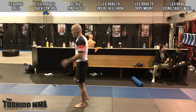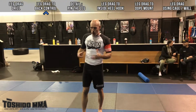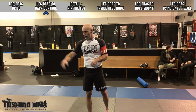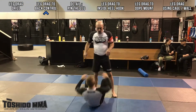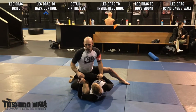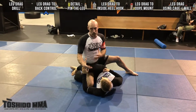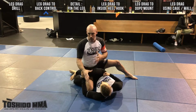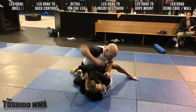Okay, so this position for MMA is going to create one of two scenarios, most likely, especially when the punches start coming, right? So if I've got Blake here, he's on his back. We'll come across, boom, boom, I come across to here. Now, in MMA, my striking is going to create openings that you're not going to necessarily get right away in sport Jiu-Jitsu. We've got to be a bit more patient and use some leverage. But here, I start cracking him down here, and he's going to move.